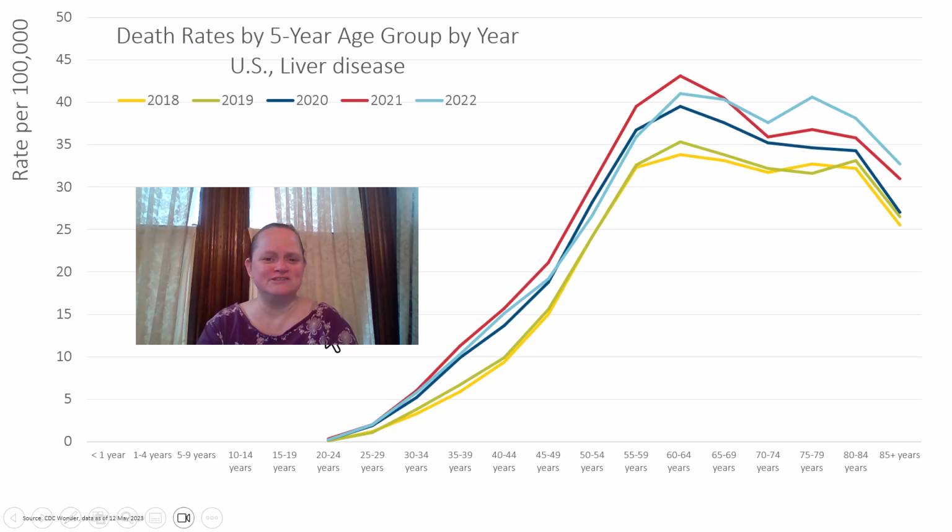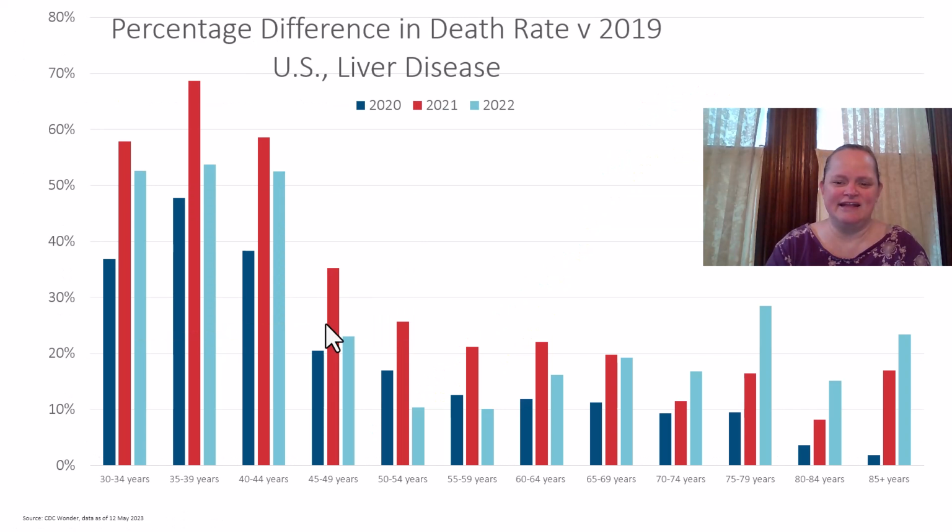So let's take a look at that percentage jump. Here we go. You can see some huge percentage increases at these younger ages. But again, remember that these are increasing from a smaller rate. If we look at where the plateau is, here at the older middle-aged group, it was about a 20% increase for 2021, and some of it's coming down. Again, we're seeing this bad trend with the 75 to 79-year-old group and some of the older ages, but those had some lower rates. So again, there has been an indication of a great increase in alcohol use and abuse. Same for drug use and abuse during the pandemic.